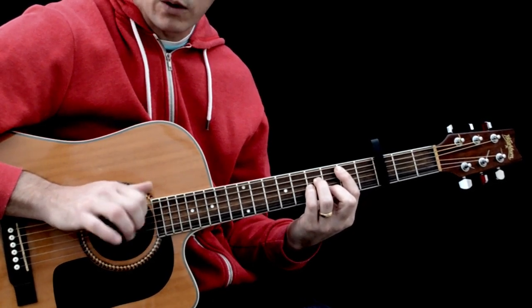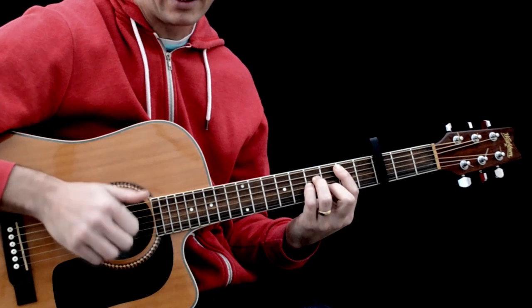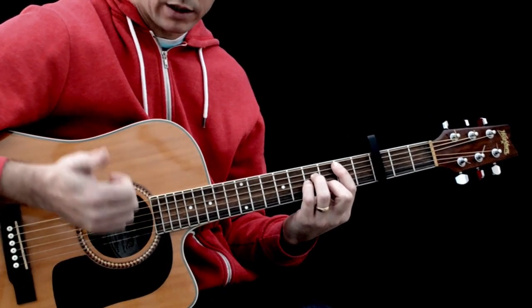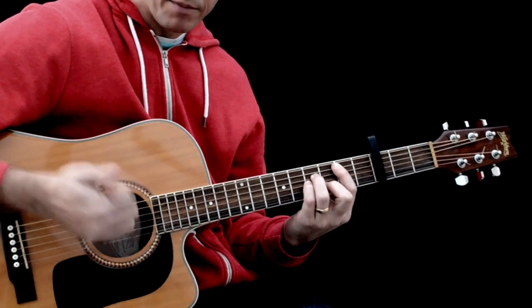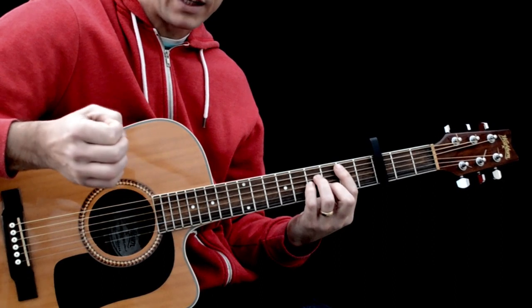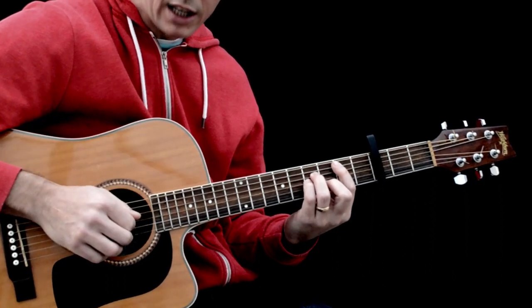And then what you're going to do is a little bit of a tricky thing. We're going to slap and strum at the same time. So with the thumb, you're going to slap the string. But can you see I'm twisting my hand that way? And with the back of the nail of the first finger, you're going to catch the G and the B string.